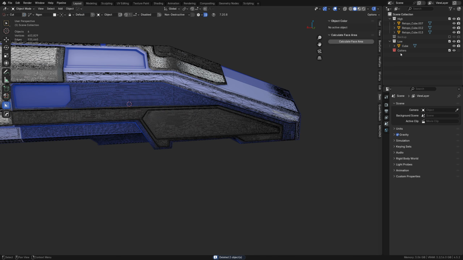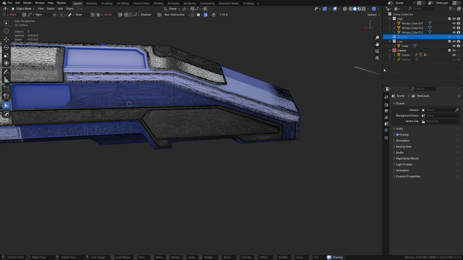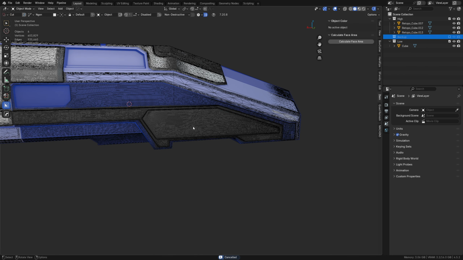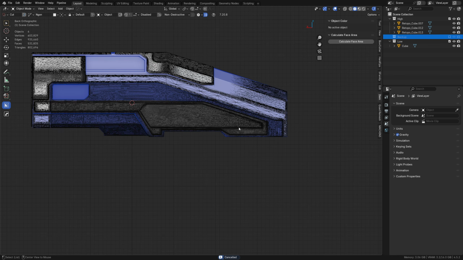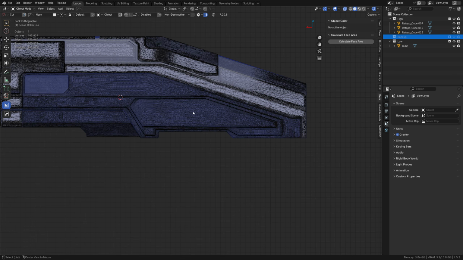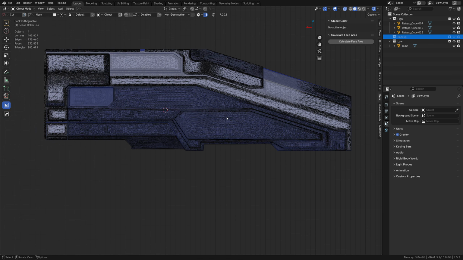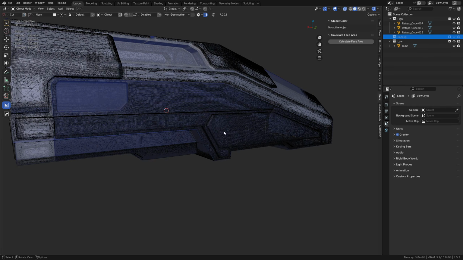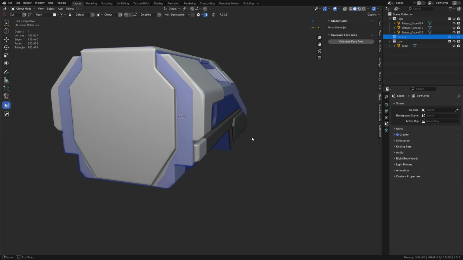All right. Delete the cutter. Well, we don't need to delete cutters. I'm going to delete that export. Oh, that's back. Never mind. I thought that was the export collection. Usually I have that by default for the Unreal Engine add-on, but we don't have that right now. So what do we got going on here? What do we need to do?